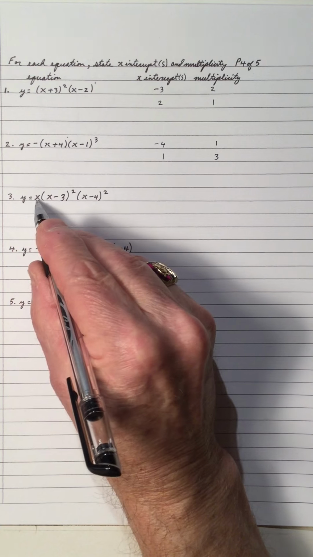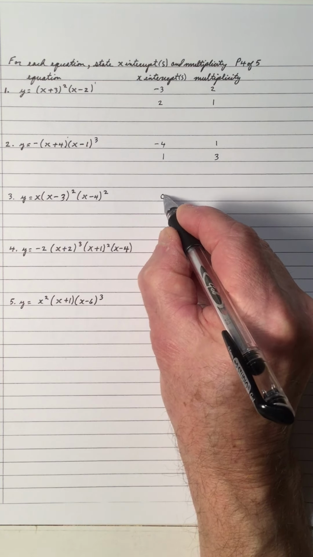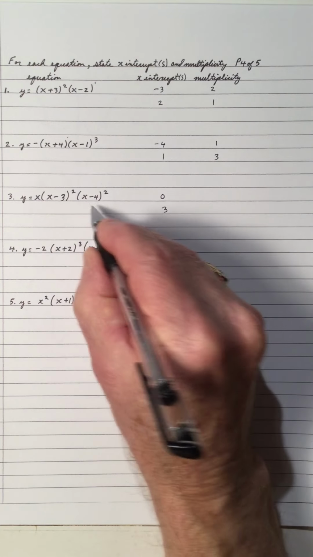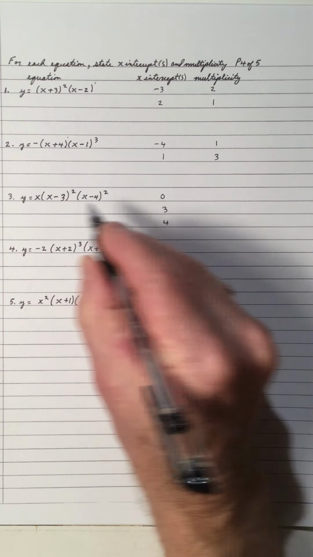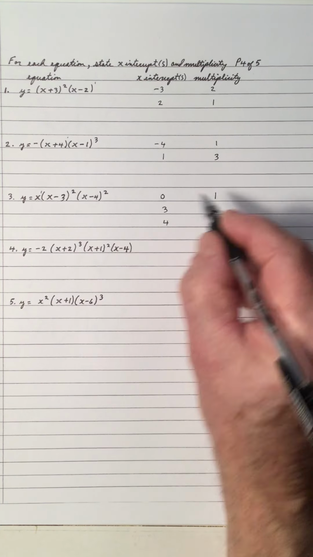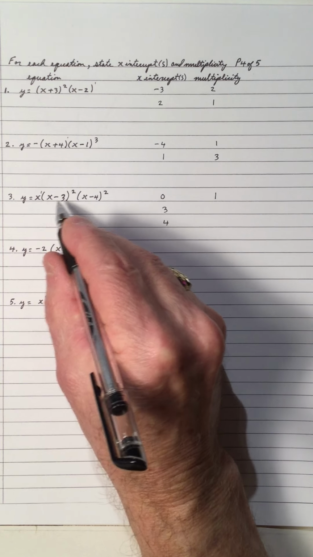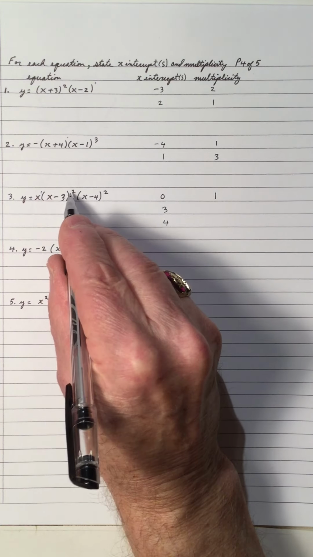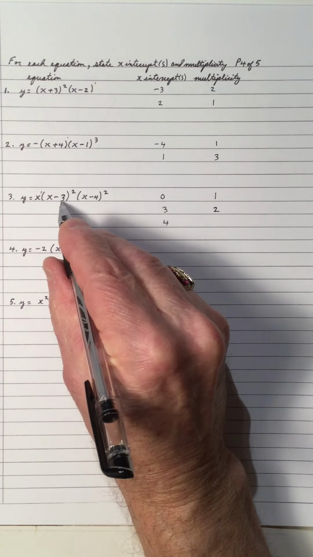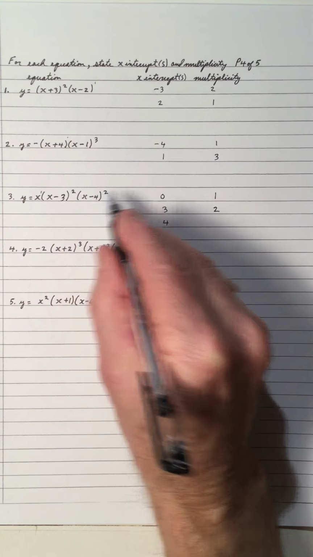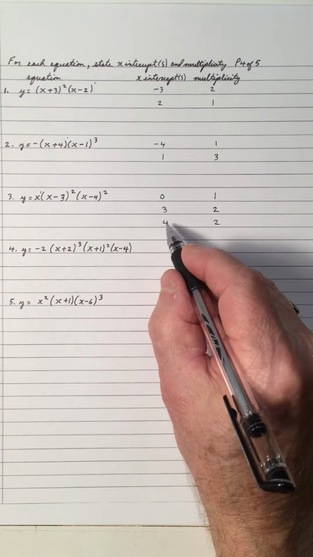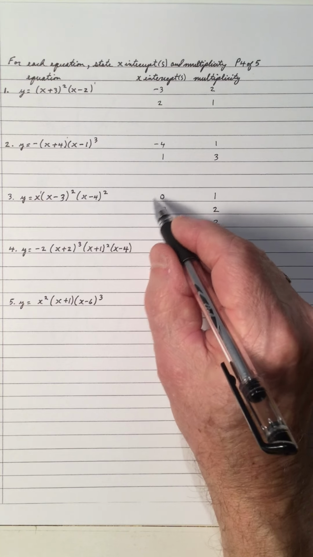And this one, x is 0 is an x-intercept. The x-intercept is 3, and the x-intercept is 4. At 0, x is 0. You only have a multiplicity of 1. There's a linear going on through at 0. Right here, it's at 3. You got a square, so it's a multiplicity of 2, it's going to be tangent. And this right here is a 4, and that's a multiplicity of 2. So it's going to be tangent at 4, tangent at 3, and going on through at 1.